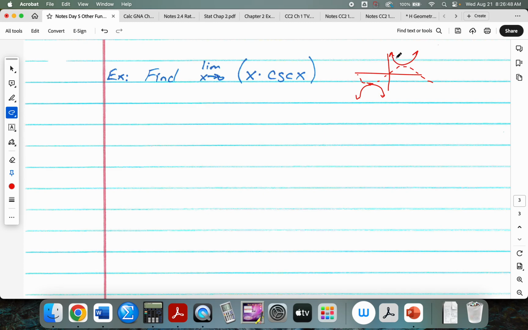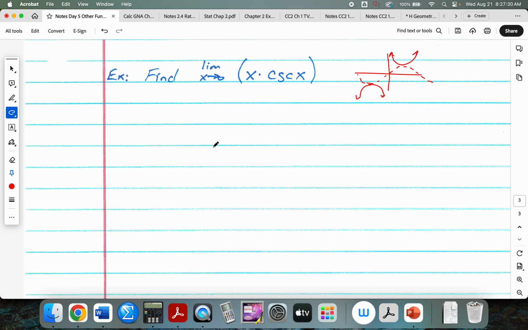So cosecant, from the left, is going to go to negative infinity, and from the right is going to go to positive infinity. And x is going to 0. Now you may go, well, 0 times anything is 0, but as a limit, this isn't actually equal to 0, it's just really, really close to 0. You can't treat it like a number and just multiply them and say this is infinite. If it was 3, then I would be okay with it. But not so much here.